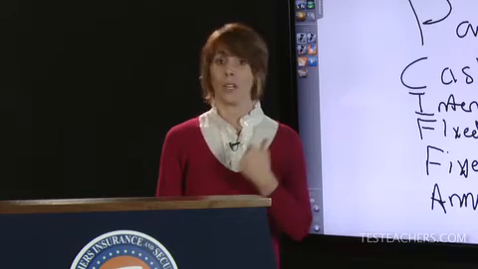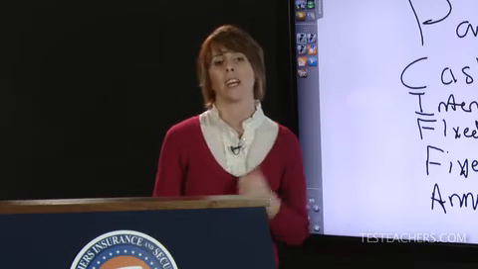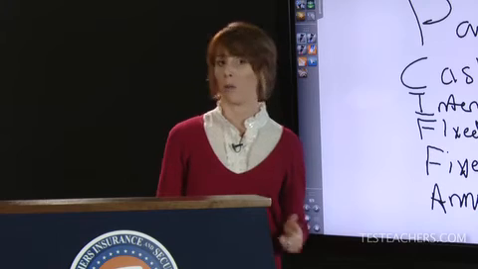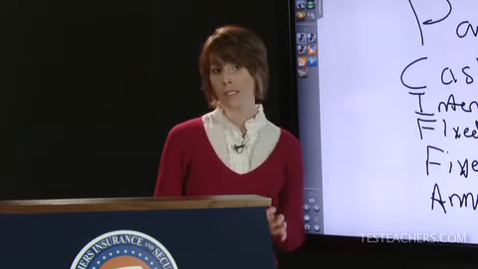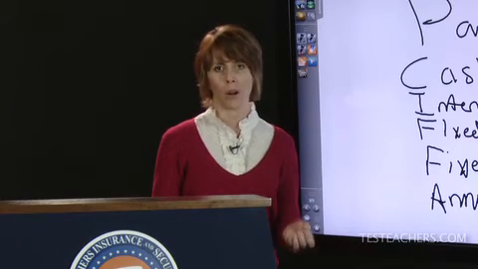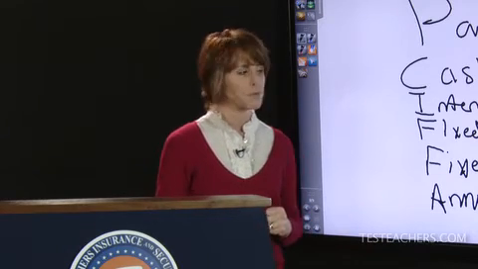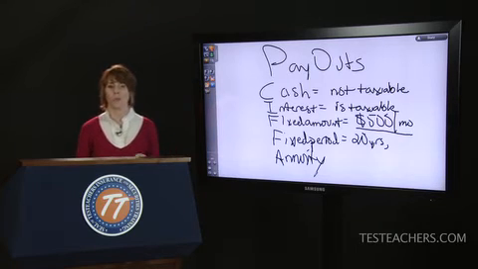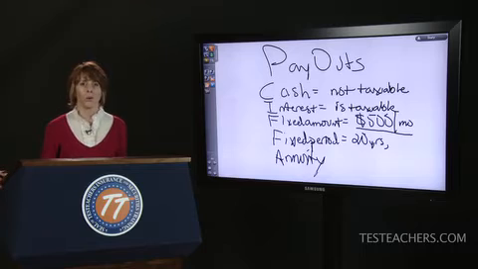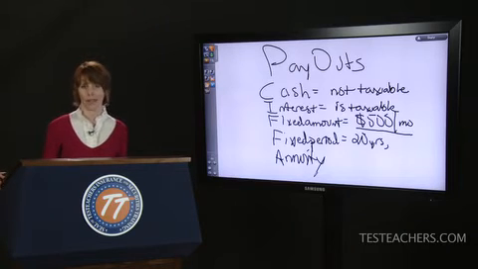An annuity could be deferred, it could be immediate, it could be fixed, it could be variable, it could be equity indexed. And you could have a beneficiary during payout or not, depending upon what annuity payout option is selected. Of the SIFA, of the 5 payout options, which is the only one where you can't outlive the money? To choose the annuity payout option. You cannot outlive the money when you choose the annuity.